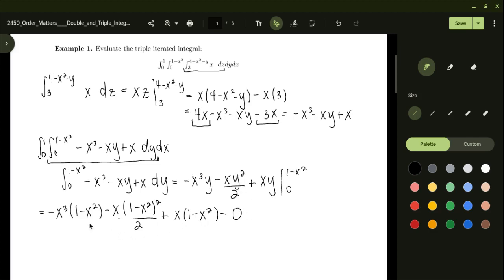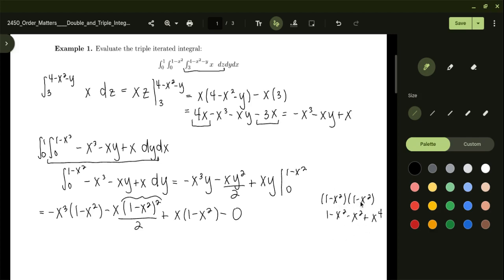And then we are going to do a lot of distribution here, and then simplify by combining like terms. So first thing I want to do is let's do this (1 - x²)² off to the side here. Remember, when we do that, it means we're multiplying that expression by itself 2 times. So we get 1 minus x² minus an x² plus an x⁴. Don't forget your power rules.